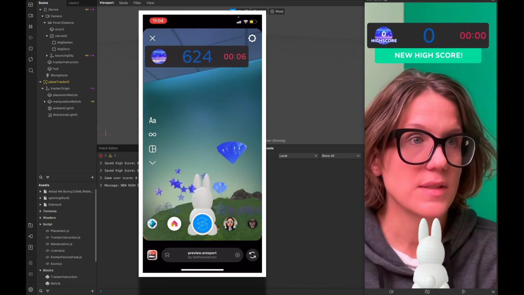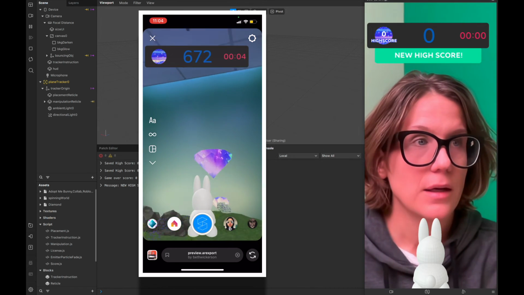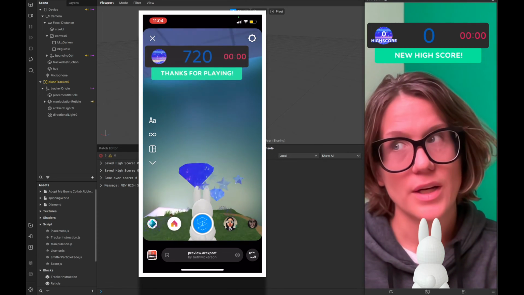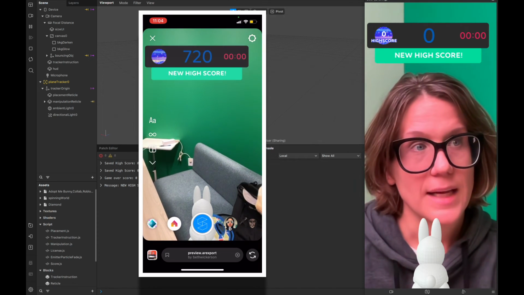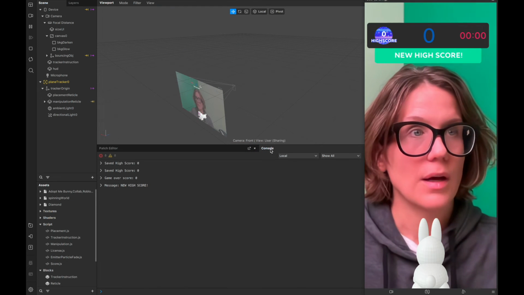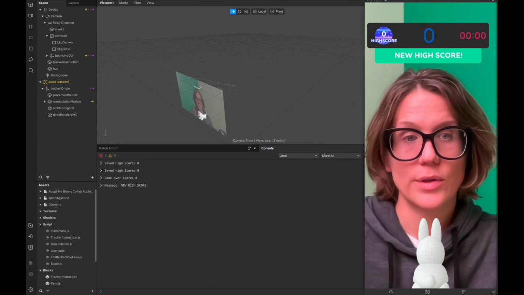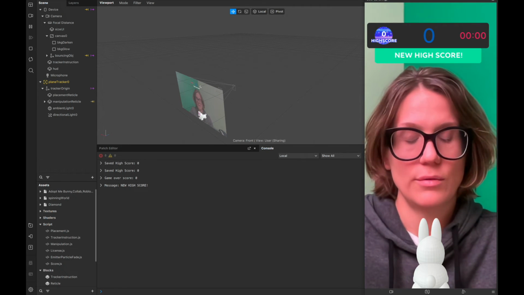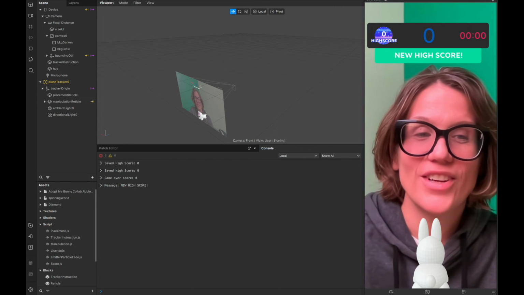One thing I did notice, the heads-up display shows before you put down the plane tracker and start the game, which maybe I'll change. Otherwise, wow, I think we're done. I can't believe it. Thank you for coming on this journey with me.